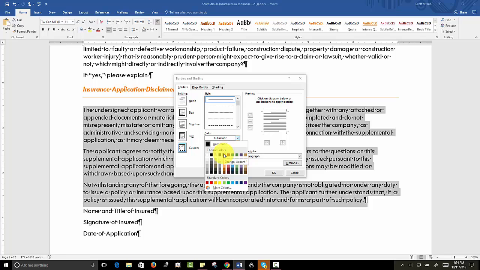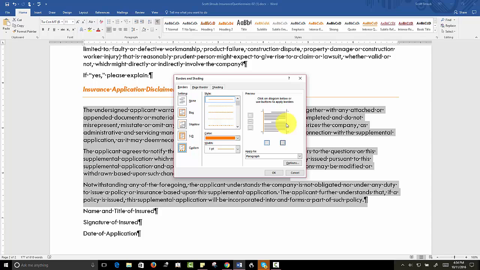Verify that that's what it is on your computer. Hover over it until you see orange accent 1. In the width area, select 1 point. In the preview area, click the left and the right border. This is the left, and this is the right. You can see that it adds that orange border to the left and to the right.